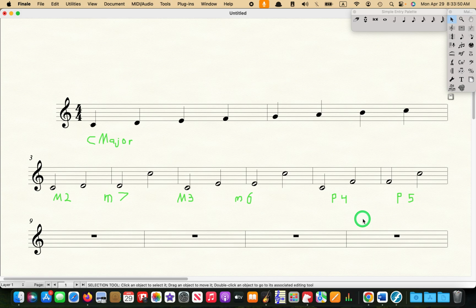However, when it comes to perfect intervals, there is no opposite of perfect. However, the inverse of a fourth is a fifth. And this is all true for any type of interval you will encounter. And that is interval inversion.